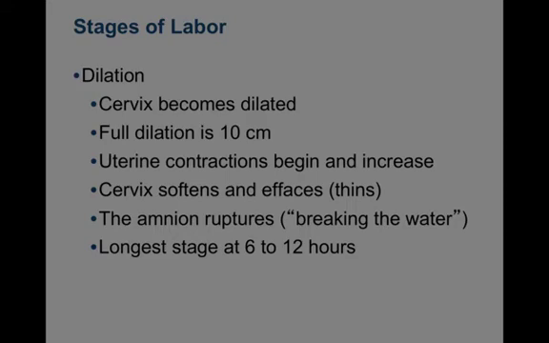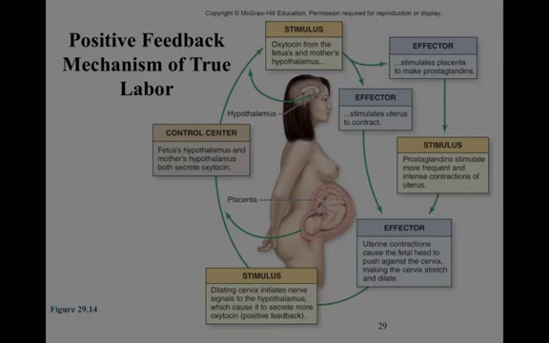Okay. Dilation is the longest stage. 6 to 12 hours, could be longer. All right. It's just kind of the way it goes. Over time, when you're pregnant, you go visit the OBGYN at normal intervals. As you get closer to term, those intervals get shorter and shorter. So you may be going once a week, twice a week, right? You go get checked to see how you're doing, how the baby is, where the baby is. We want baby to be head down, face down. Okay. Sometimes that's not the case. Breech birth, feet first, butt first. That's different than head down, face down. You can give birth breech. They will do everything they can not to do that.